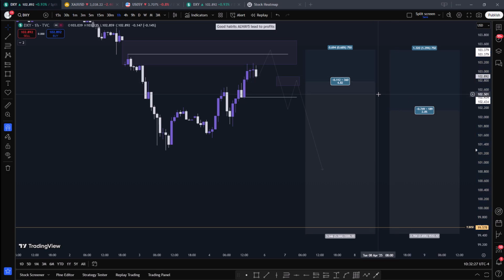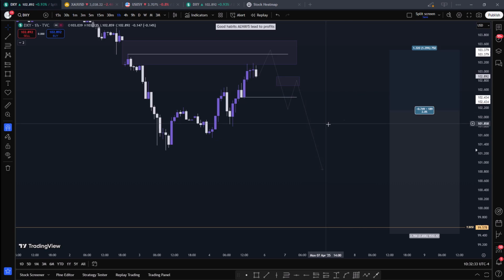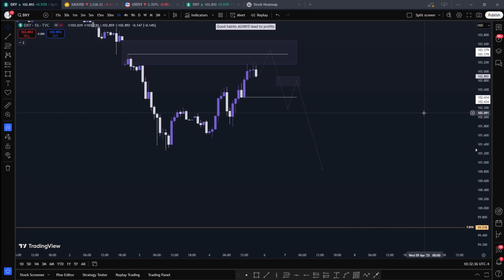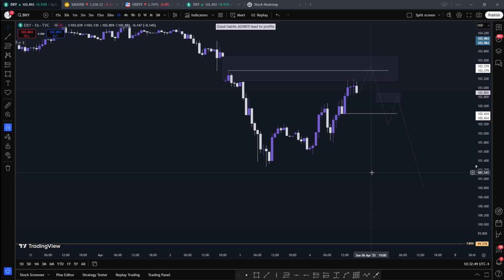I will not be too aggressive on the chart. I won't really look for much because again we have Monday, Tuesday, and I believe Wednesday as well. I'm not too sure when we have the speech in the week, if it's on Wednesday or Tuesday evening. So something to keep in mind is that we don't have many red folder news events this week. Of course, we have CPI at some point in the week, but nothing too crazy.